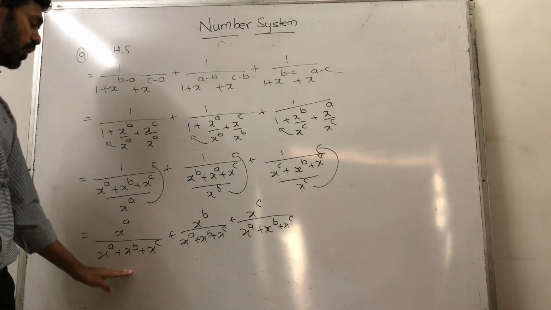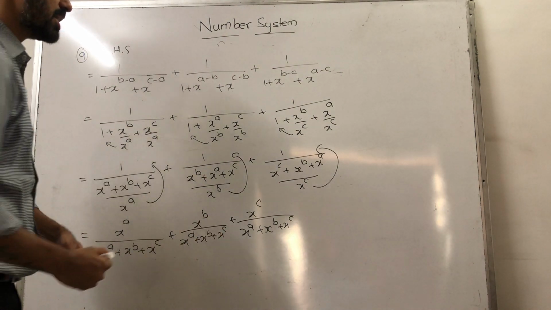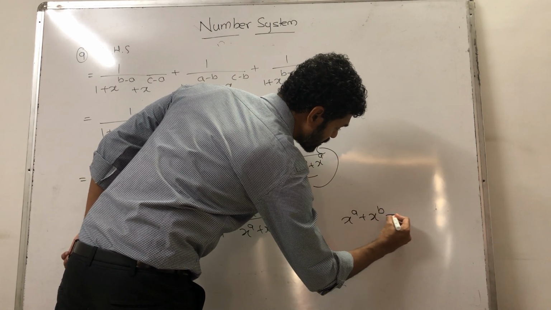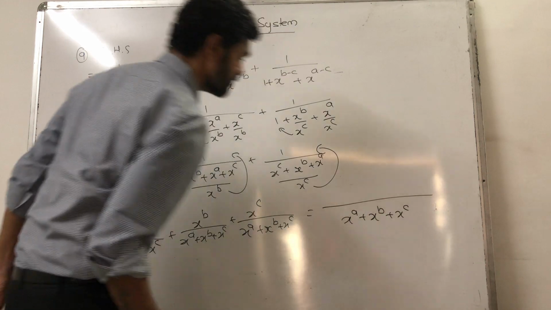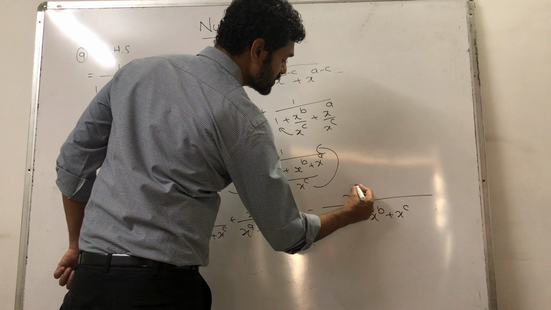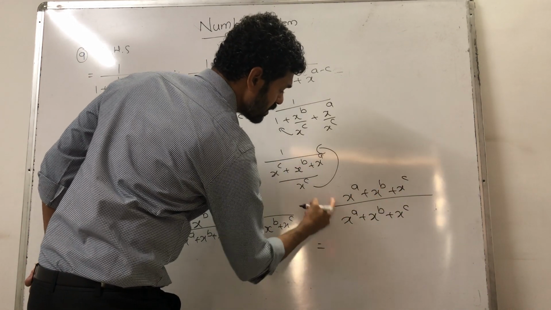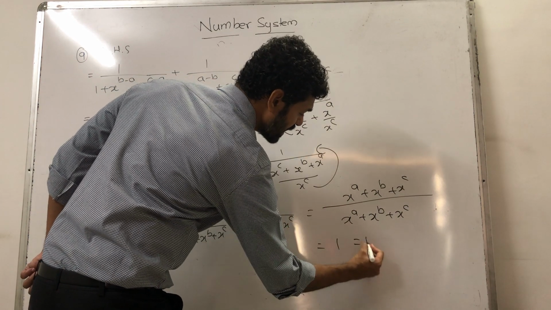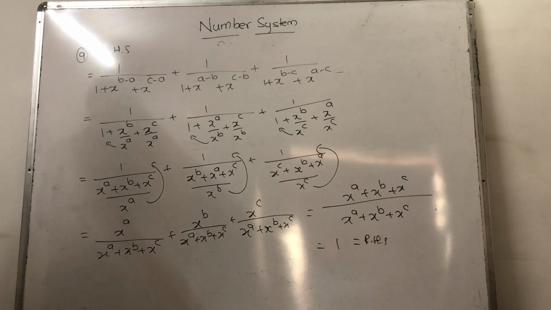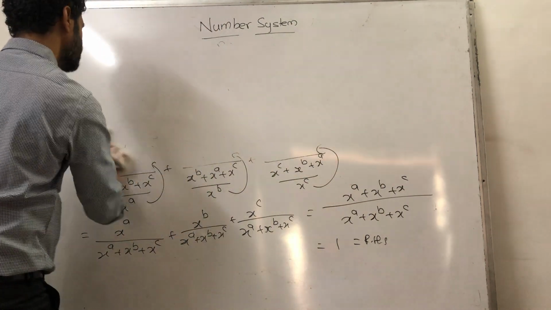Now you notice that all the three terms have the same denominator. Same denominator, so you would have the same LCM. Now your LCM would be x raised to a plus x raised to b plus x raised to c. And you will add up the numerator. In the numerator you have x raised to a plus x raised to b plus x raised to c. Like term in numerator and denominator, it gets cancelled and this is your RHS. So that was the 9th question. Now the last question of the homework sheet.